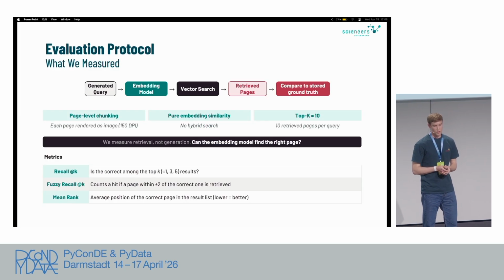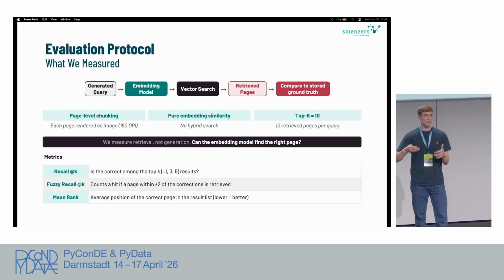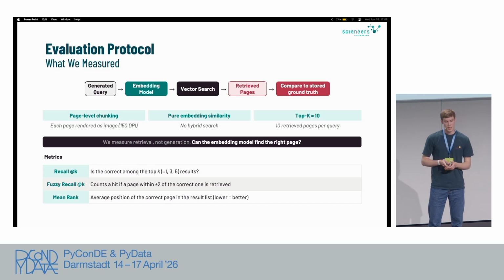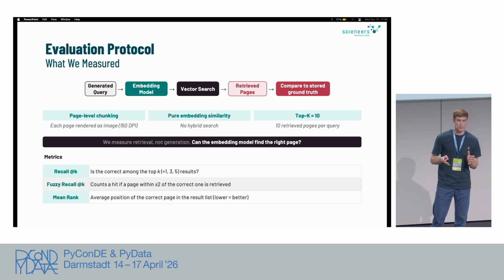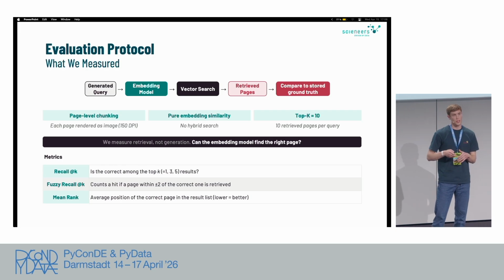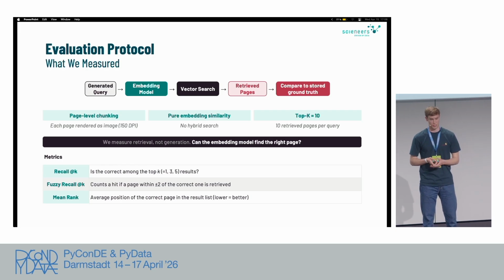So the evaluation protocol was then rather simple. Using these generated evaluation entries, I could simply run them against the complete corpus of documents and basically reproduce this needle in a haystack search. It's important to mention that I only wanted to measure the retrieval quality, so I did not generate an answer using an LLM afterwards and evaluate the answer as well. This would have been a different benchmark. I just wanted to know, if I ask this question, is the retrieved page among the top K pages?